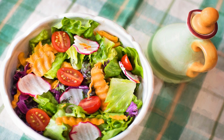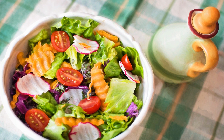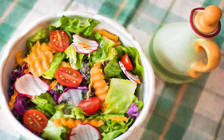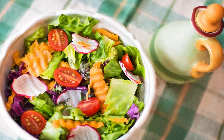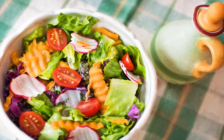Stay hydrated. Drinking enough water will help your digestive system run smoothly. If you have diarrhea caused by it, drinking water will also prevent dehydration. Avoid alcohol. Years of heavy alcohol use can increase your likelihood of pancreatitis, and you can reduce your chances of further damaging your pancreas by limiting your alcohol intake.